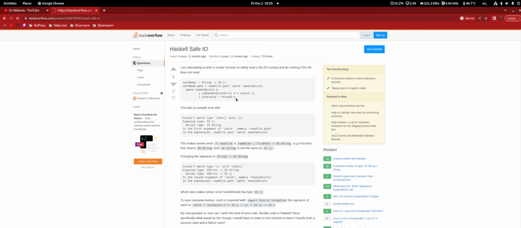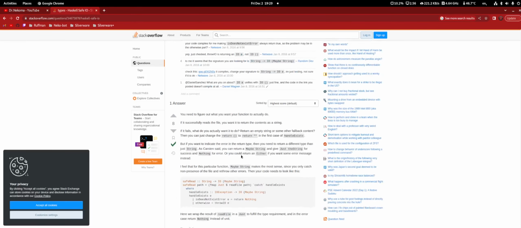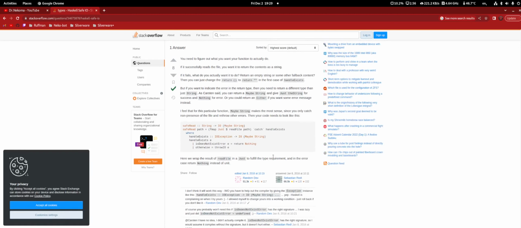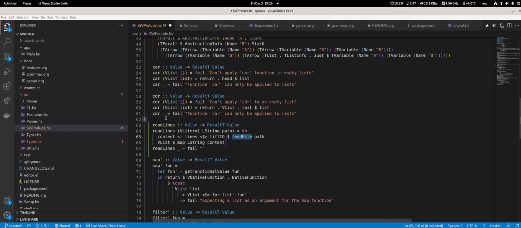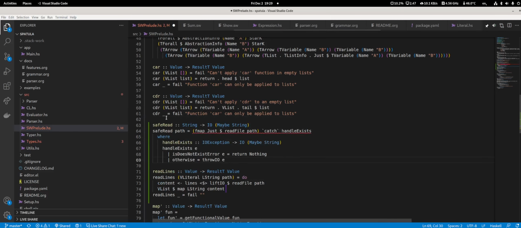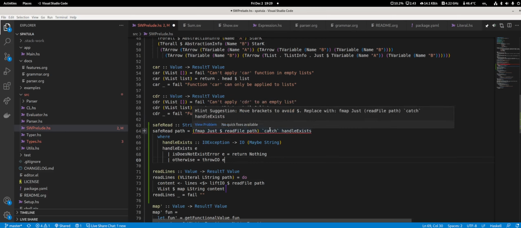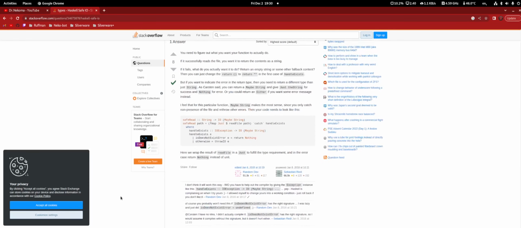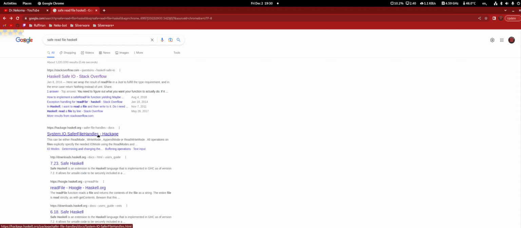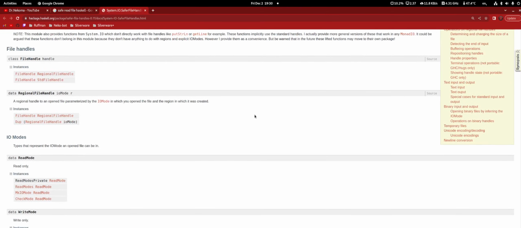Let me see. We just need to read. Okay, what is the safe read approach in this case? Well, I'm gonna copy and paste from Stack Overflow: check if the file exists, if it's readable, and then you try. Safe read. Okay, so there is a catch here, so probably the safe way of doing read is already doing a try catch. Okay, there is a module called Safer File Handling.